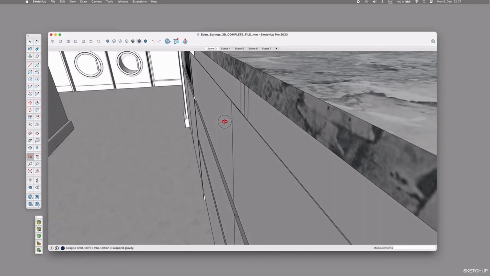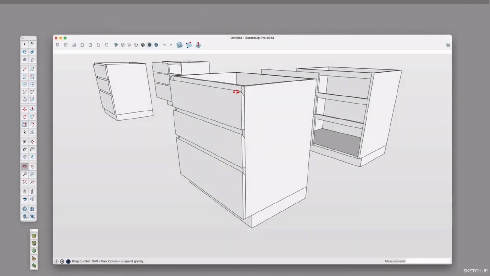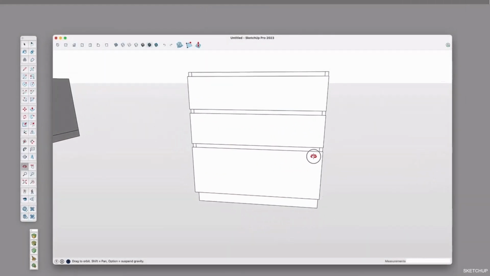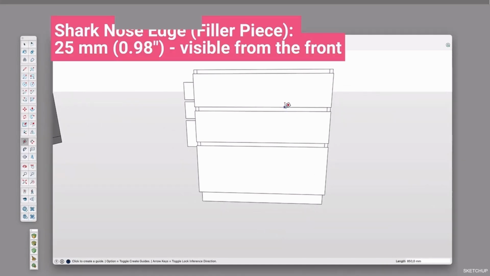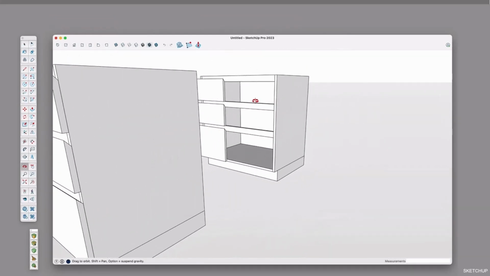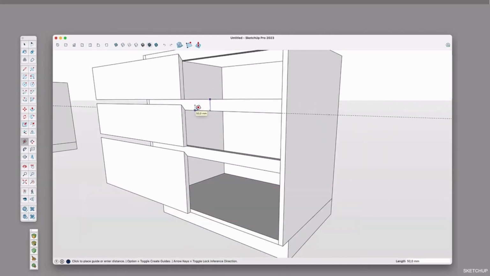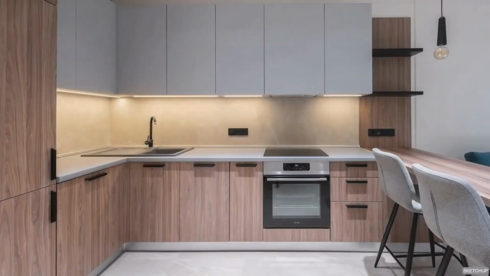Design details like the shark nose edge pull-out fronts require thoughtful planning, including a visible filler piece of about 25 millimeters or 1 inch, visible from the front, and about 50 millimeters or 2 inches inside, to make space for your fingers to actually pull the drawer out. If you're using handles or a push-open mechanism, you don't have to include these filler pieces, as they usually are stacked on top of each other.